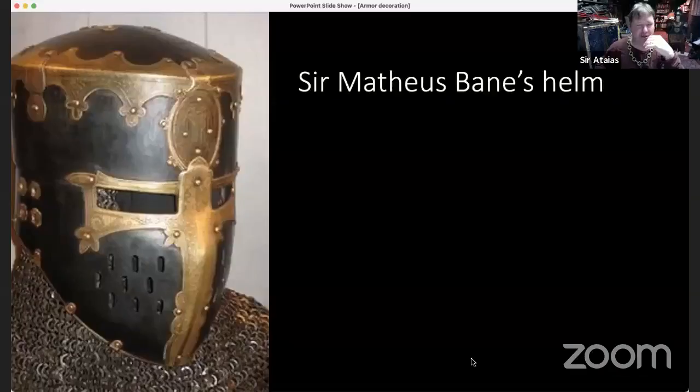So, prettifying your armor with metal. Actually, let me go ahead and share again. There's a bunch of stuff that is possible. I think this is Sir Matthias Bain's helm, and I think Wren worked on it. I'm not sure if he did all the brass work and so forth. It was also with Ugo.